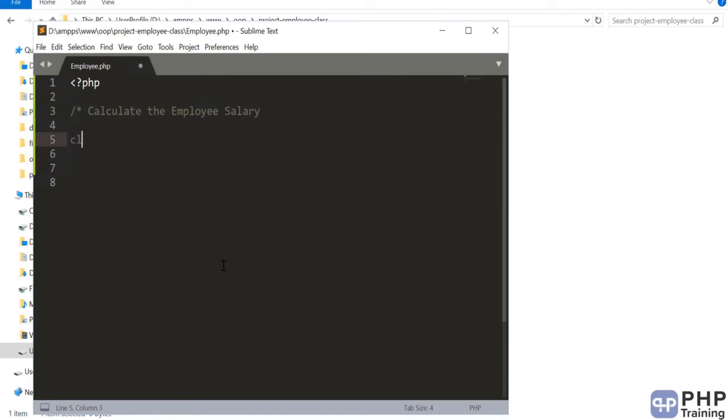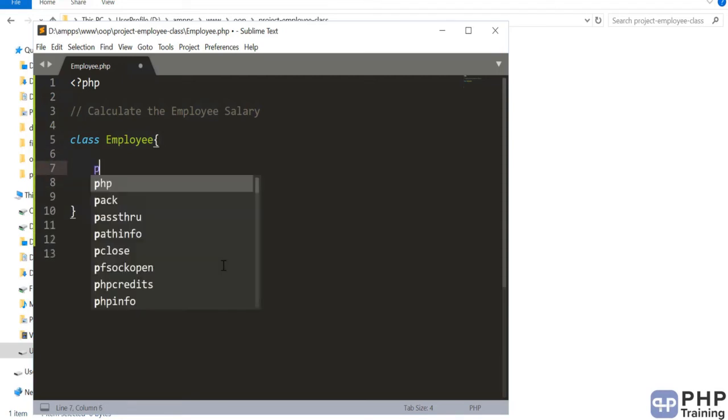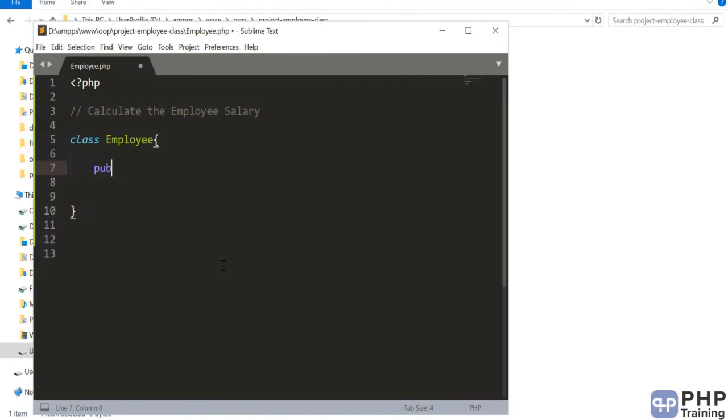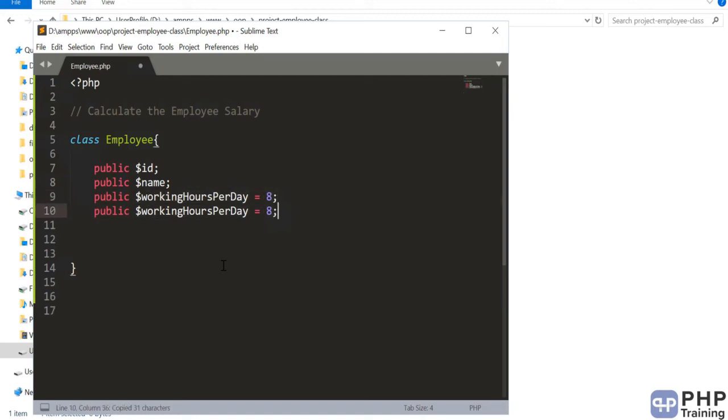So let's create the class. We call it employee. Then we'll define some properties of an employee: his ID, could be an employee ID, the name of the employee, then the working hours per day, that is 8 hours per day, could be 8.5 or 9 hours per day.